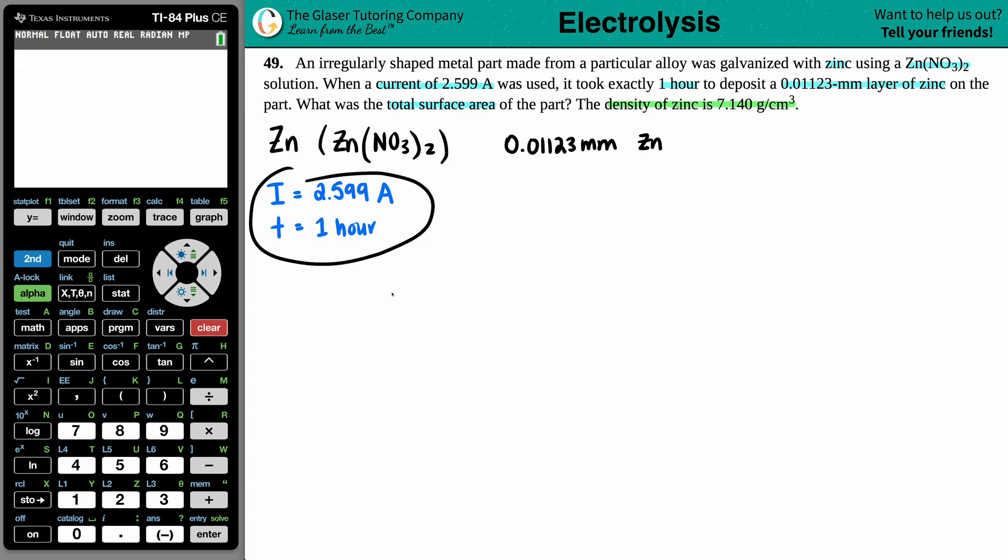Let's see what we have. Well, they gave me an I and a T value. And I am talking about zinc, so they gave me a metal. And it seems like they gave me this density for some reason. The density is in grams per centimeter cubed. Centimeter cubed is a volume. And maybe I could link a volume to a surface area, but the first thing I would have to find out is how many grams, what's that mass?